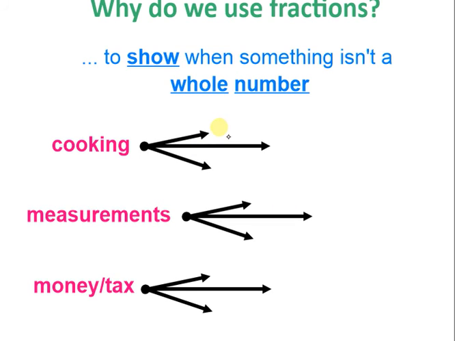So we use it in cooking. How do we use it in cooking? Well, we use it when we weigh something, so for weighing meat. We use it for storage. So if you know you can only fit 1.5 cups inside of a container, we need to go ahead and figure that out. And then we also use it for recipes and cooking when we need to measure something.